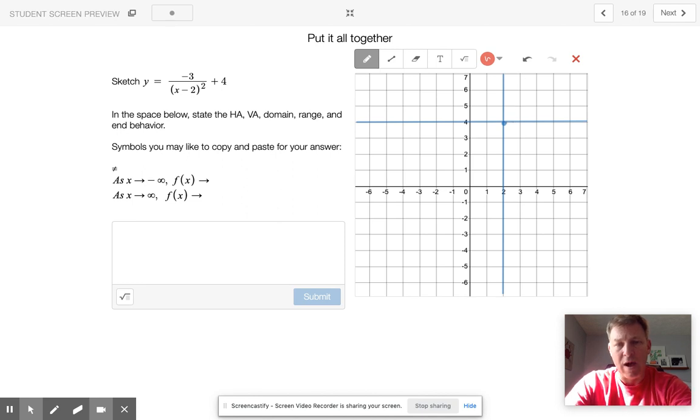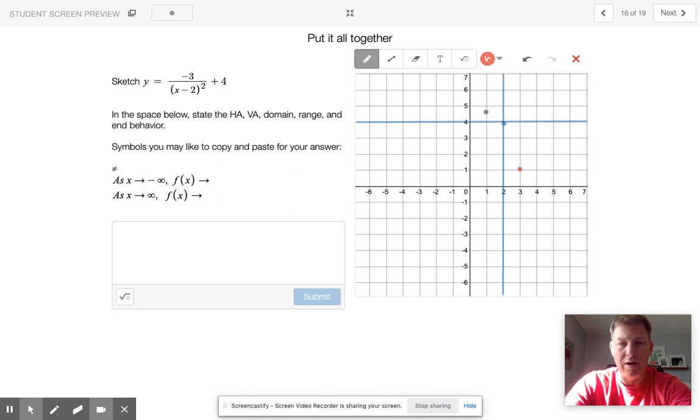But really, instead of going up 3, we want to go down 3, which will reflect it over the horizontal asymptote. So over 1, down 1 was the reflection, dilating that times 3, 1, 2, 3, puts me at (3, 1) as my point. All right. Let me make that a little bit wider. Right. And same thing over here.